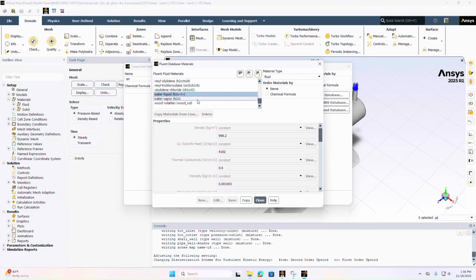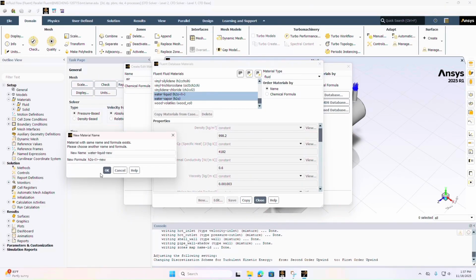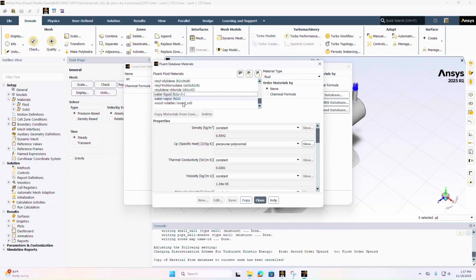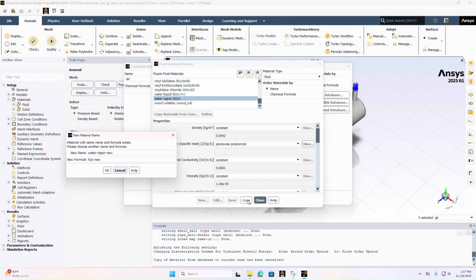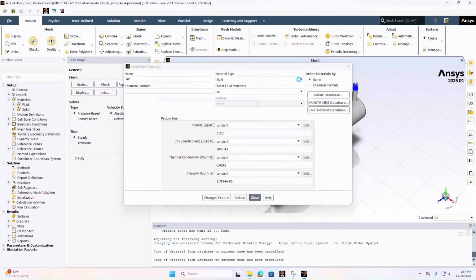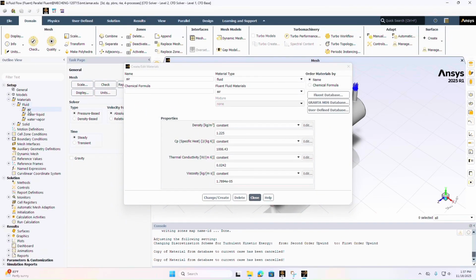We're also going to add water vapor. This message popped up because I had water liquid and water vapor selected when I went to copy, but we already had liquid added already. So in the tree, you can see that now we have the liquid water and the water vapor.